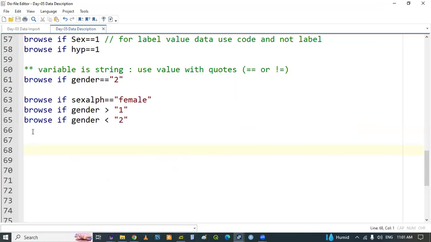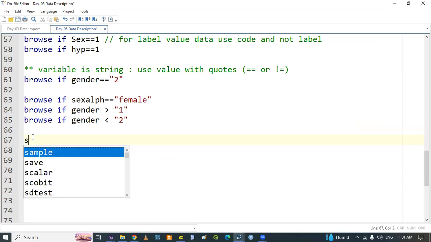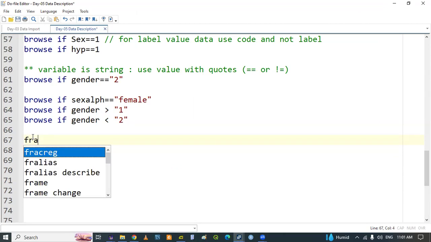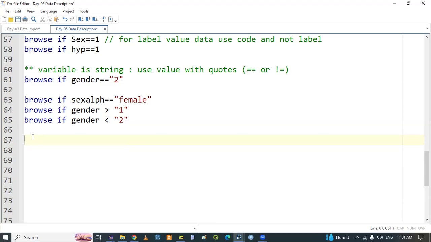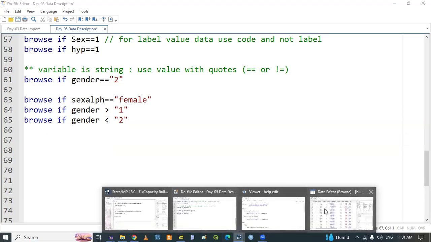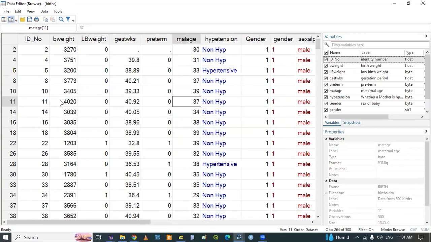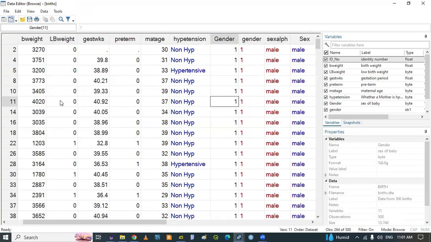As in this case, I'll go back to default. I will say here frame change. Or we have one here, it can still be here. This one, gestation weeks, for example. I want it to browse between 30 and 35 gestation weeks, for example.